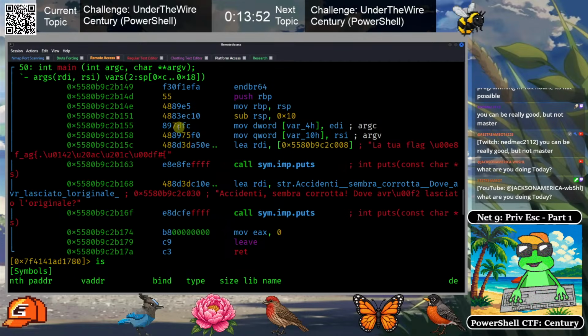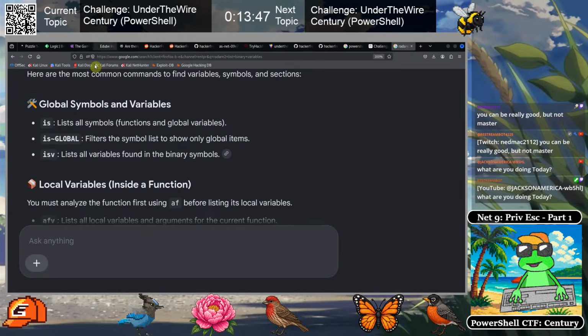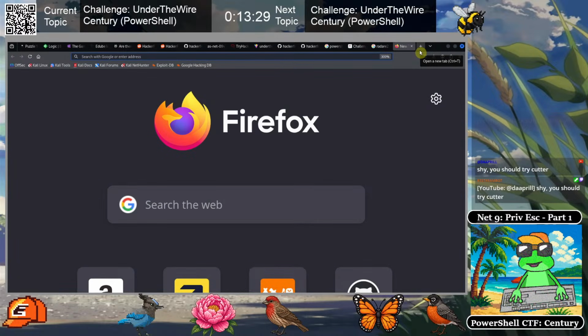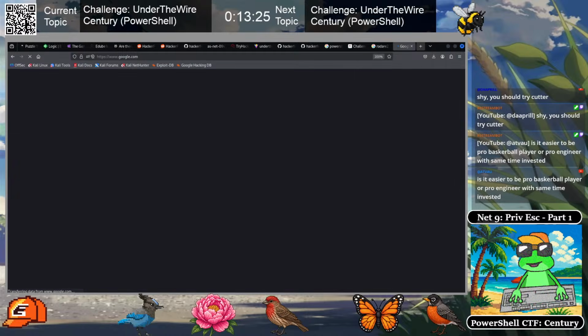What are we doing today? We were doing some PowerShell hacking CTF exercises, but we kind of did a lot of them. So we're doing some different stuff now. We're doing some reverse engineering. But of course, we're dealing with a website that's in Italian, so we have to Google Translate some stuff.